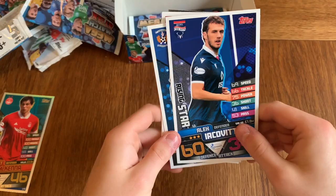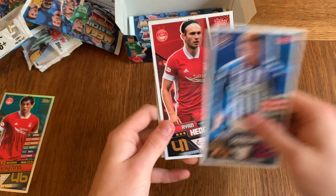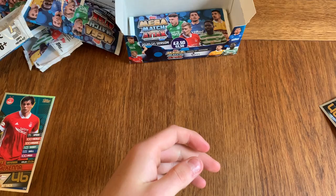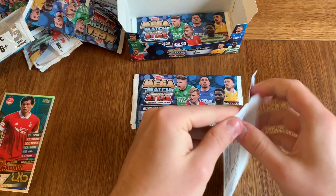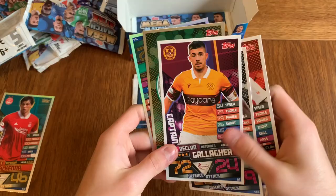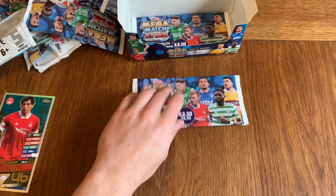I don't want Man of the Matches — I want 100 clubs. We've got Iakoviti Rising Star, Stuart Findlay, Ryan Hedges — I've got Michael Ryan Hedges. It's called Brown and Brian Laudrup — a legend. Hakeem Odofin, Julian Marais, Declan Gallagher, Celtic badge, and Hibs Man of the Match — Kevin Nisbet.